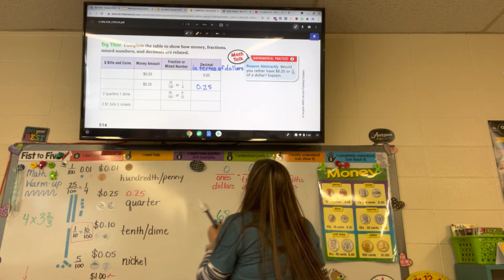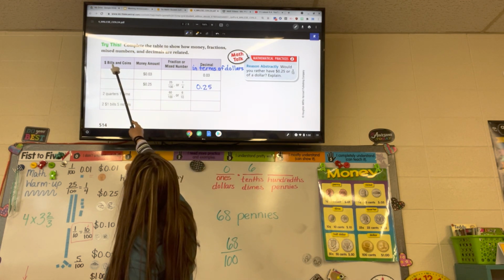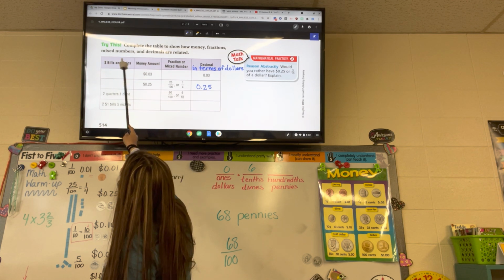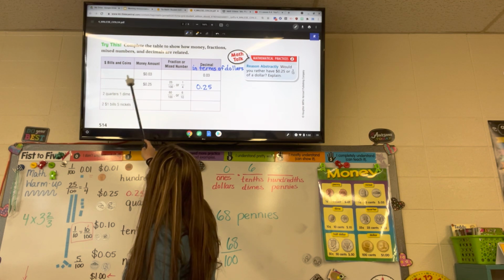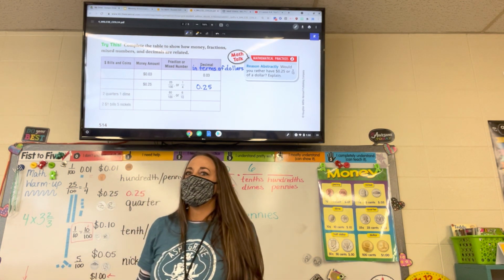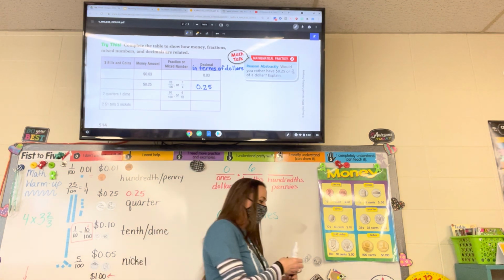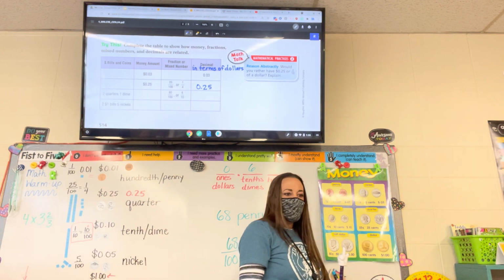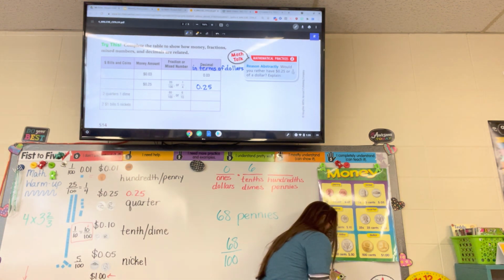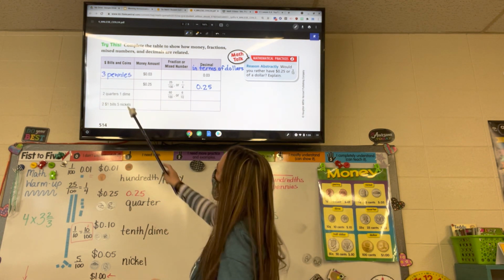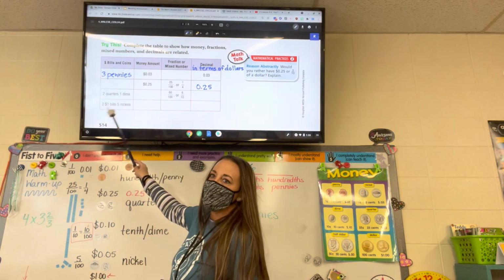Now, let's look at what they did. So, in this first column is going to be dollars and bills and coins. So, how can you make the money amount 3 cents? Dakota? Colin? With 3 pennies. So write that in, Colin, and give yourself a point. So this is what I was looking for, Dakota. They're talking about quarters and dimes, okay?